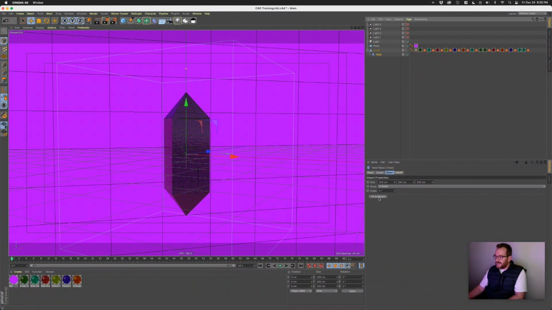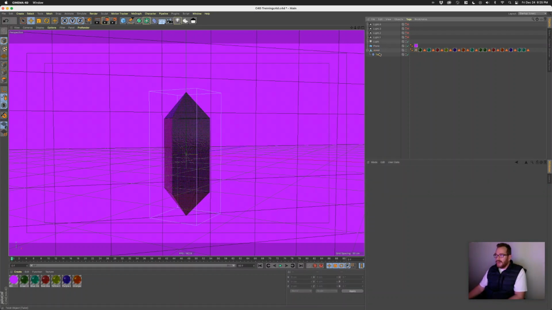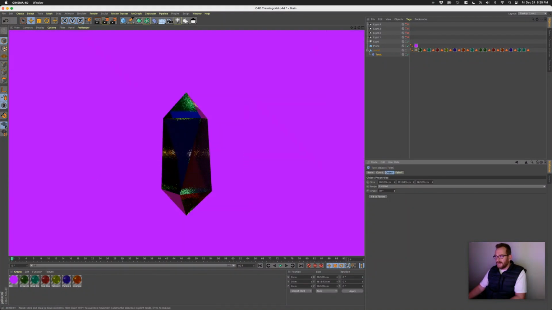Next, twist, I need to fit it to parent. So if you ever see this button, fit to parent, that's a good thing to do. And then we want to modify the twist. If you have the twist selected, you can see the angle right here. I'm just going to click up, and you can see the blue box is twisting, and our artwork is twisting inside. If we had more segments, it would twist even better, but our faces are flat. We don't have a whole lot of segments, so it's twisting like this. If I render a picture of that, it's going to look pretty interesting.